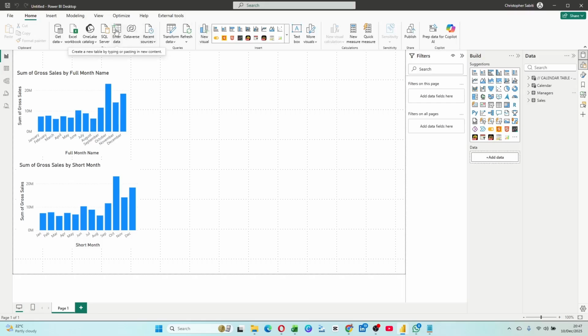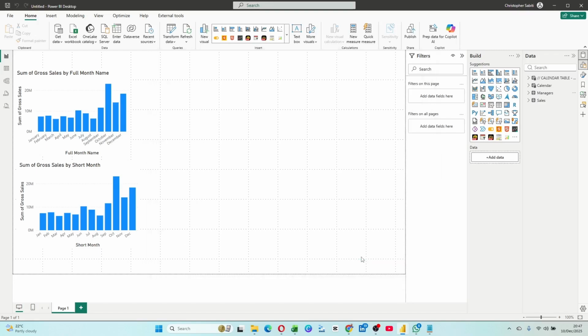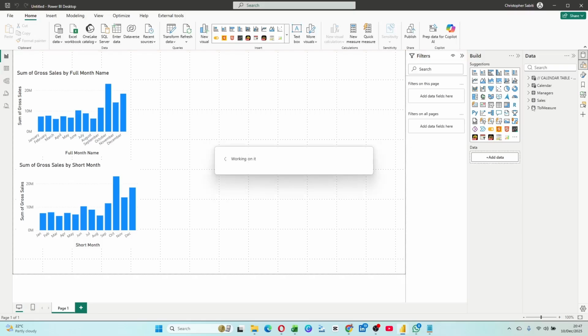So you create a table and you name it, you can name it TBL measure, like this, and load it. The moment you load it, it will load here as a new table with a blank column. We talked about that last time.